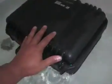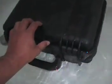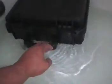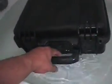This is actually guaranteed for life according to their website for Pelican. I think that's awesome. Of course, I'm sure within certain specific standards, you're not torturing it to death. But right now, floating. I'm glad of the floating part. Nothing worse than having some important equipment, your weapons or anything, and your case goes underwater. Oh, I guess you better learn to be a mermaid and go find it.